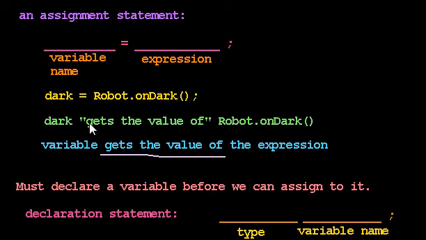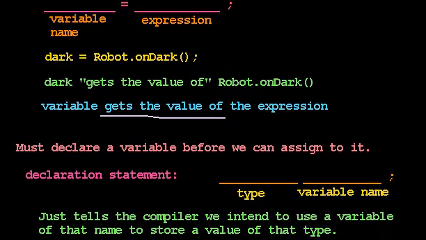And if we simply remember the phrase gets the value of, it will avoid a whole bunch of confusion with this otherwise terribly chosen equal sign, right? The equal sign, I think, is confusing. It triggers thoughts of how equals works in mathematics class, but in Java and in many programming languages, it simply means gets the value of.